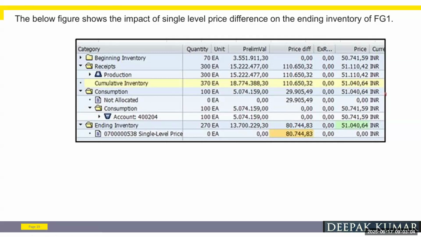So remember in day 2 we covered all the goods receipt, all the goods issue, purchases from purchase order, then coming from production order, and then settling. So all these screenshots are the next steps from there. So there you will be able to connect if you see the day 2 slides. My only purpose is to show here this single level price determination happens. It shows up in CKM3N.